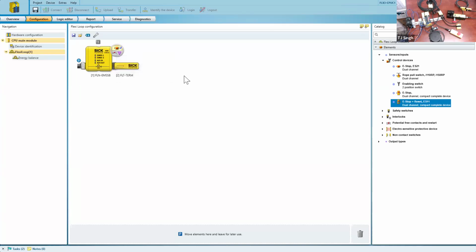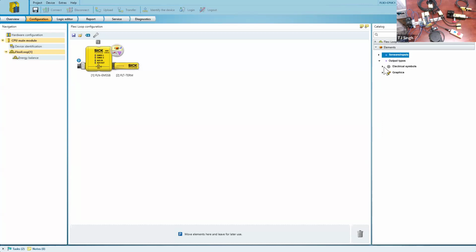Since my reset has an LED on it, what I can also do is go to the outputs here, click on these electrical symbols and drag this lamp on top of it. So now what I will do is, hey, if I need to trigger a reset, turn on the light as well. So you can also customize these things over the flexi loop nodes.